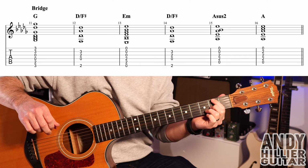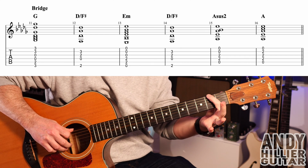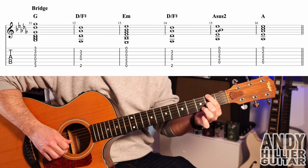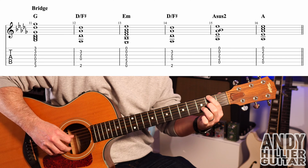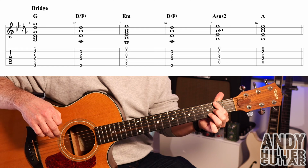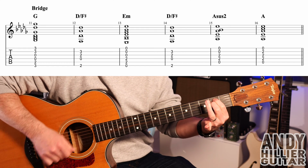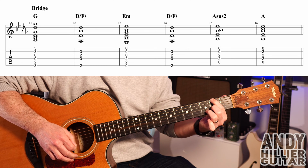We then have D over F sharp, or D/F sharp. First finger goes to E2, second finger on G2, third finger on B3. Mute off the A string with your first finger. So D over F sharp for a bar, into bar 13, and we've got an E minor chord, which is just A2 and D2. Whole bar of that, then a bar of D over F sharp again.